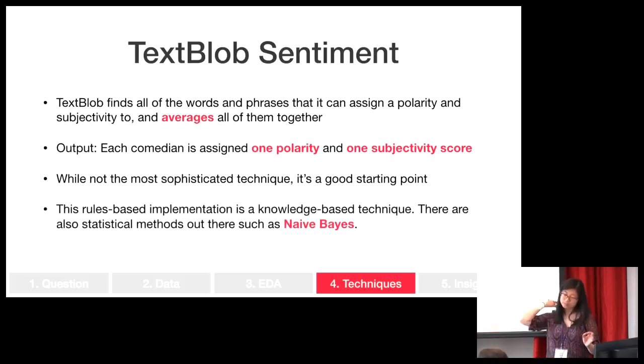This is a rules-based approach, and you can also do knowledge-based techniques. If you're into data science and you know about classification techniques, you can use one of those as well. The most popular data set to do sentiment analysis on is this movie reviews data set. For every movie review, it has a bunch of text, and it's labeled as a positive review or a negative review. Then you use a more advanced technique like naive Bayes or logistic regression to see what combination of words gives a movie a positive review. That's a more advanced technique that, if you're interested, I highly recommend you look into after this.